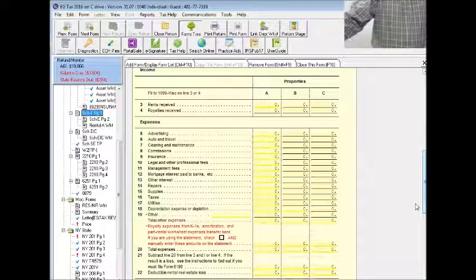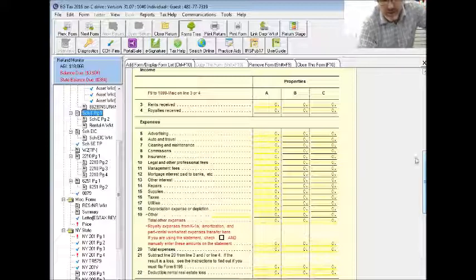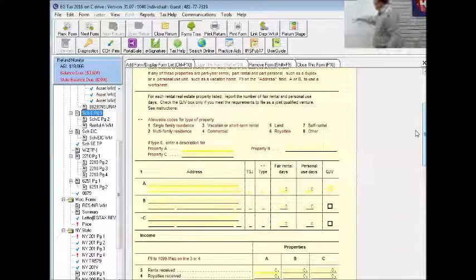So again, would you use a different Schedule E for every property? No, you can put 3 properties, A, B, and C. Yep. If you look up at the top, we have a way to do it with our addresses, the type that it is and things like that, okay? But don't use that rental worksheet. It just creates headaches, okay?